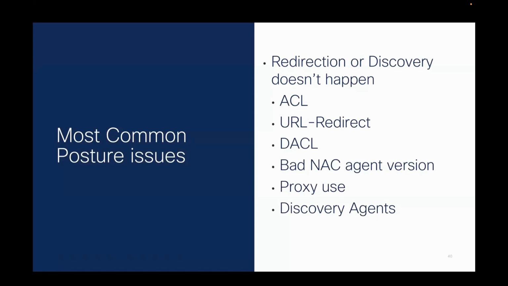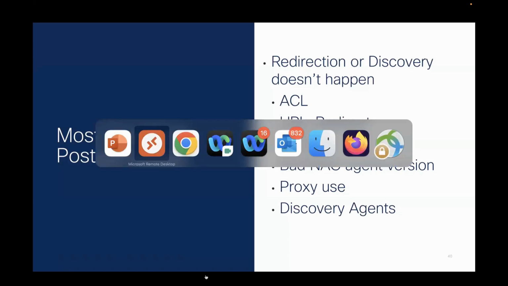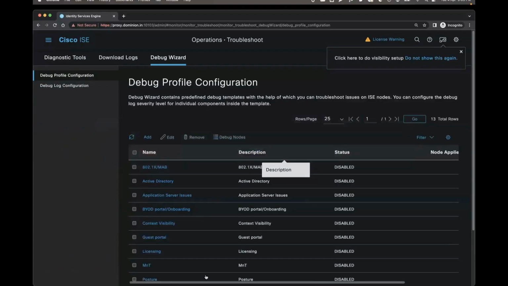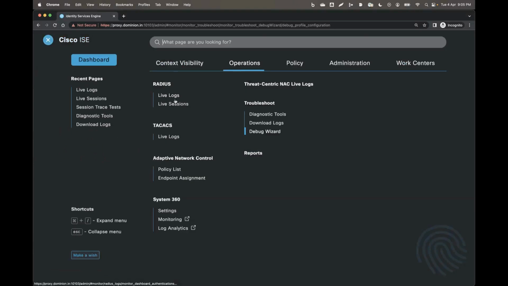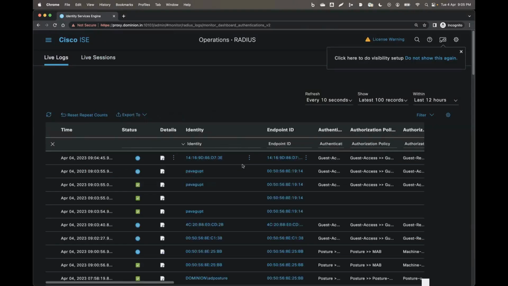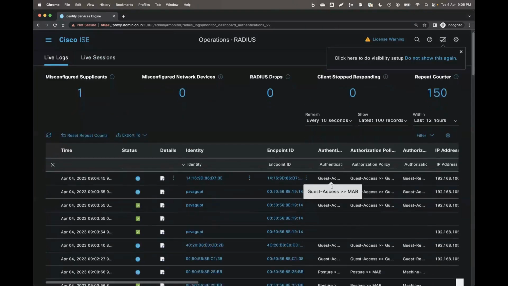It is not even getting redirected. It is not even contacting my PSN. Those are the common issues that you might get during your posture scenario. Of course, there are advanced scenarios which are possible, but I wanted to help you with how this redirection and discovery happens. So let me go ahead in the ISE live log and show you the live log around the posture.